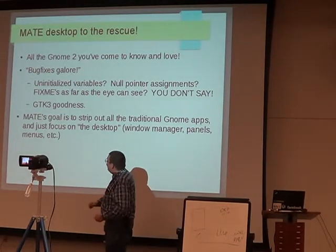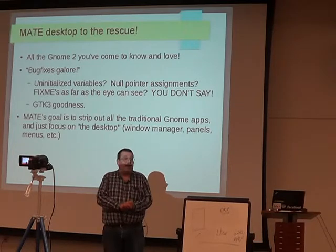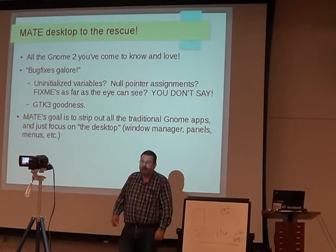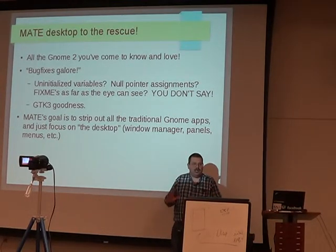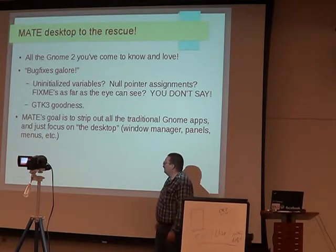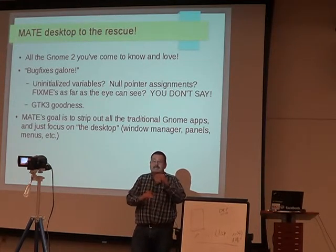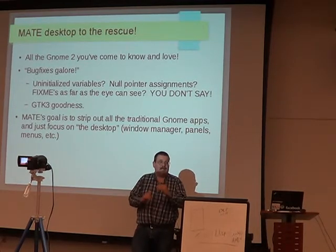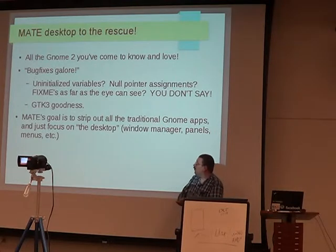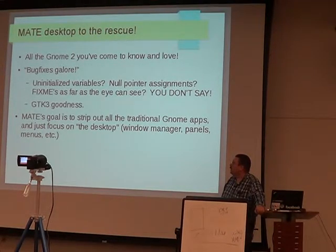One of the stated goals of Mate, of course, one of the big problems with the original version of Mate was that it was using GTK2, and of course, GNOME has abandoned GTK2, and distros are desperately wanting to stop shipping GTK2 libraries. So we want to switch to GTK3, but we don't want to change what Mate looks like. We want it to look like GNOME 2. So part of what's going on underneath the covers, if you go to the Mate project page, you'll see that a lot of work is actually converting all of the GNOME 2 GTK code to GTK3 without changing the look, without changing the feel. So if you're used to good old GNOME 2, but you want a modern desktop that's going to use the GTK3 goodness, then that's what you want, is Mate.